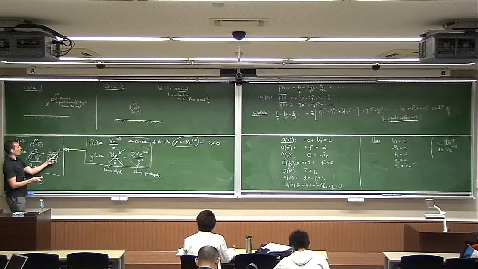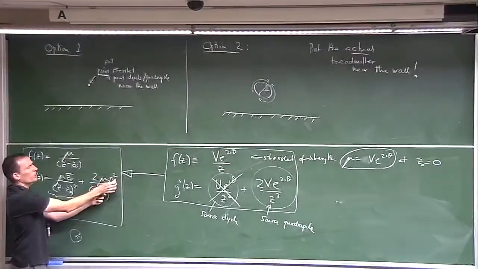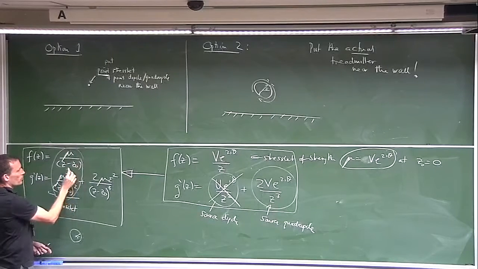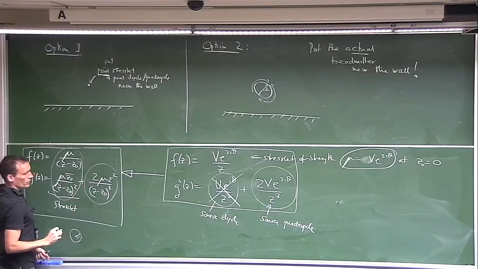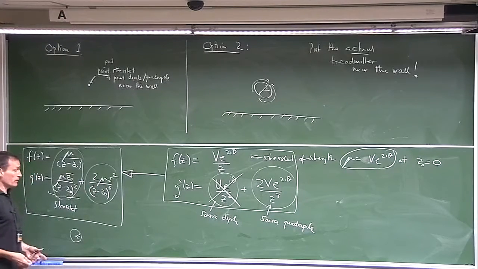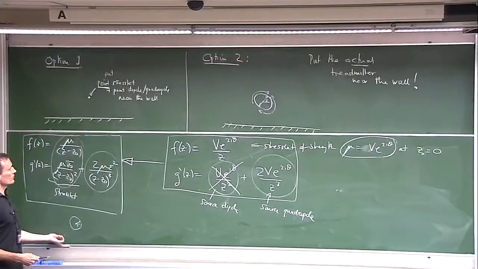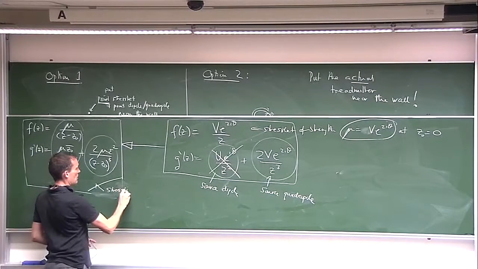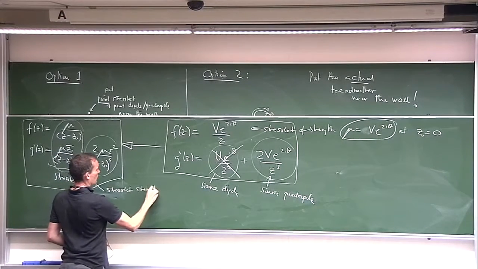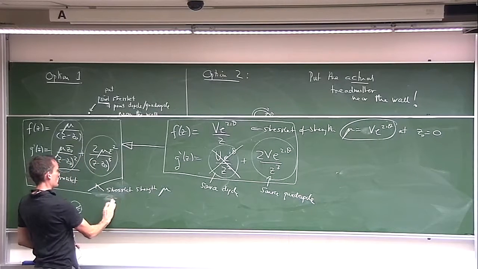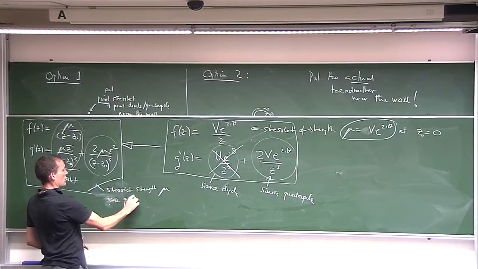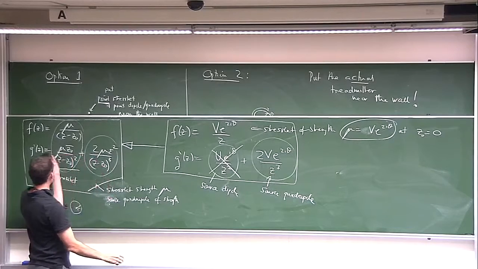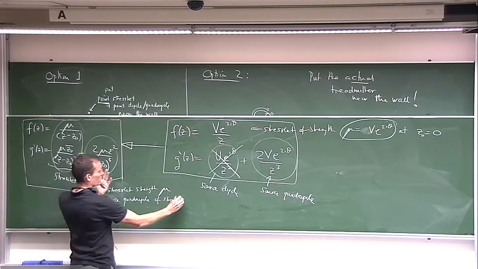Okay? Actually, there's an epsilon here, and this becomes an epsilon cubed, but I can absorb one of them into the mu. All you need to know is that we have a stresslet of strength mu with a source quadrupole of strength 2 mu epsilon squared, where epsilon is up to me. Okay. So it's a stresslet of strength mu and a source quadrupole of strength, well, it depends whether you want to do G or G prime, but let's just call it 2 mu epsilon squared.